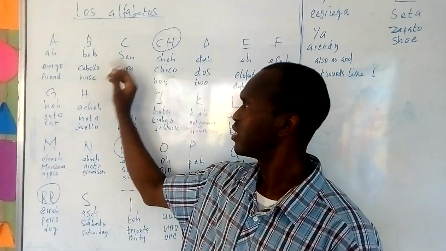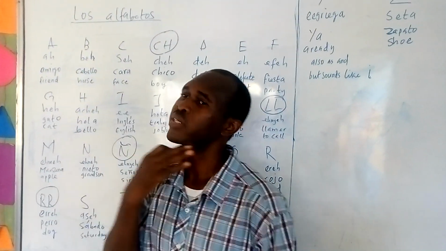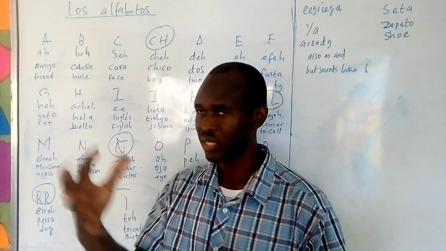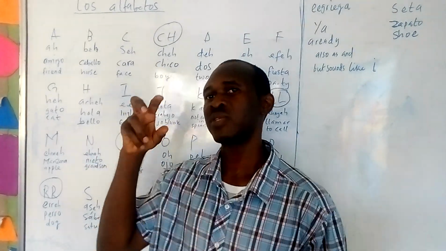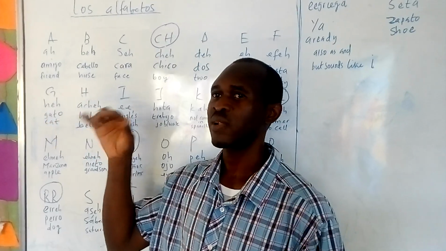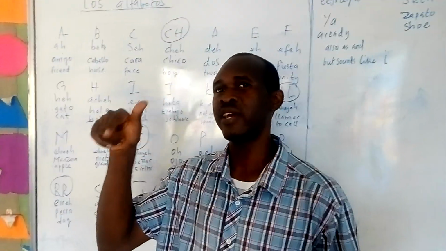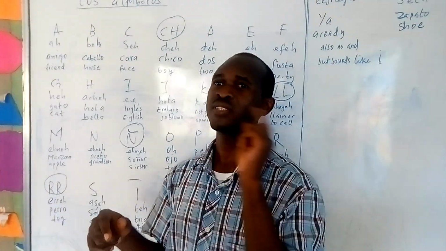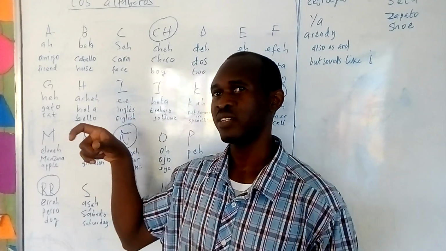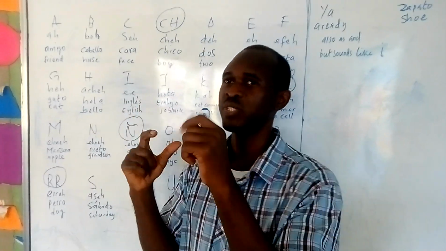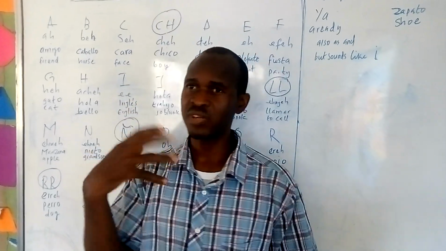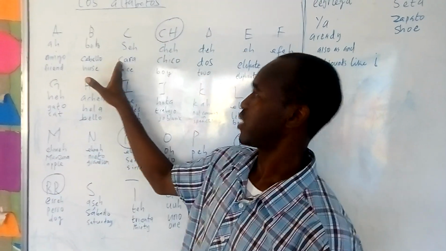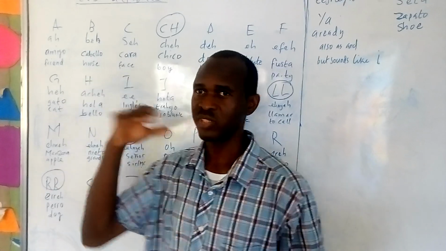Why do we have the C and we have the K? Well, just like in the English language, the vowel that follows the C gives us a different sound in some words. Like come starts with it and gives us a K, because there's an O following it. But you have center, S-E-N-T-R-E, the British spelling, S-E-N-T-E-R for the American spelling. The word center gives you an S sound, but before other vowels like A, it gives you a K. So here in Español you also have cara, which is face.